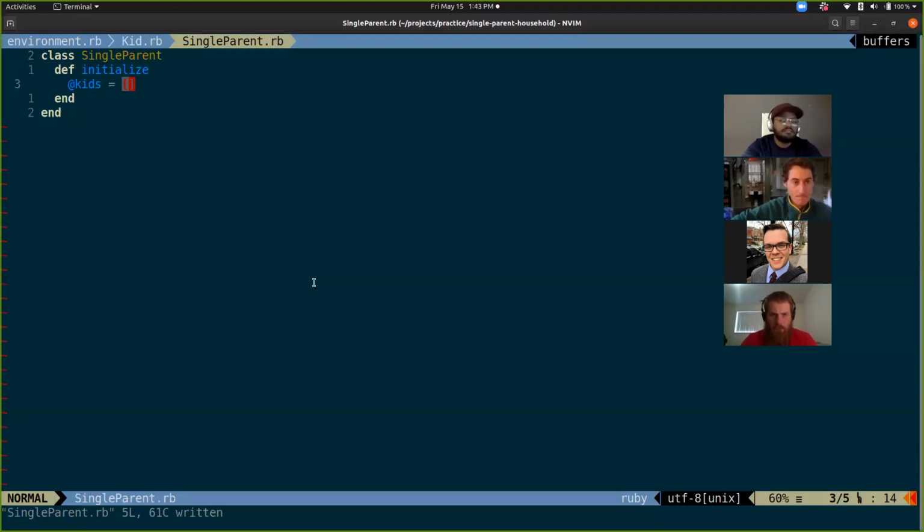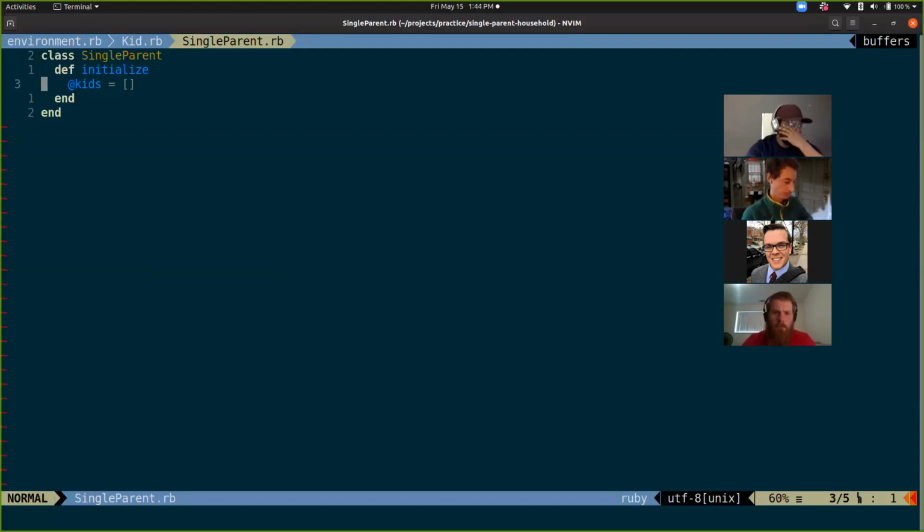That's how those 2 things map together. Almost anytime you hear plural, many, anything like that, your brain should go array. We can store multiple things in hashes and lots of other things, but 9 times out of 10, array is what you want to store a collection of things in.